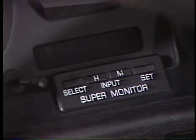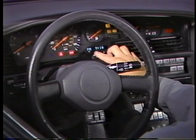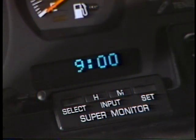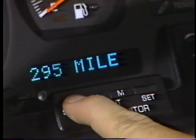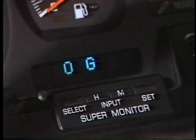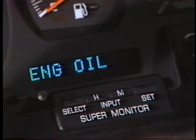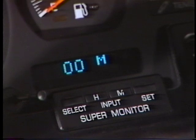The Supra monitor system is now available as an option. The system provides 8 functions, including clock and calendar, and provides a countdown timer with an alarm. It now also shows the amount of fuel used, and after an oil change, the owner can reset a feature called distance remaining until maintenance. The system will then give him an alarm and readout when it's time to bring in the car for an oil change or other service.